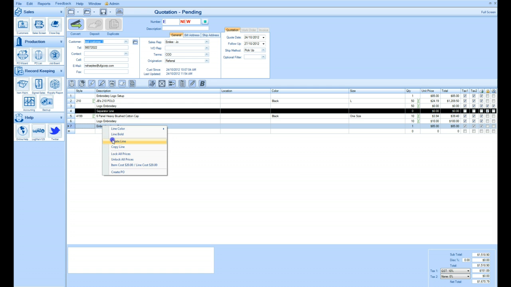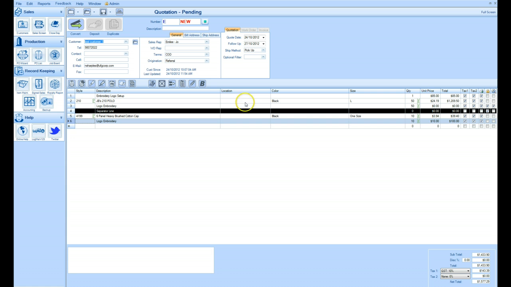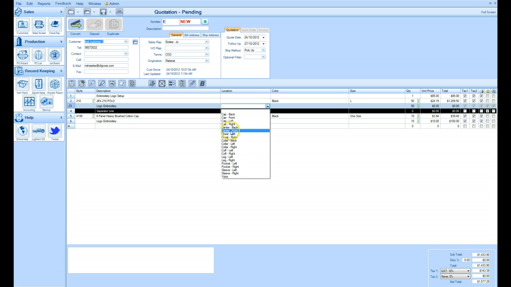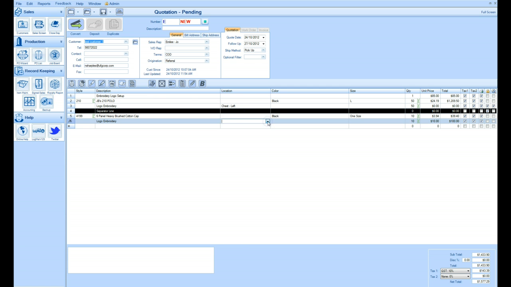I'll delete the setup because they've already charged the setup fee. I'm going to leave just the logo embroidery on the shirts, and it is cap front for the caps.